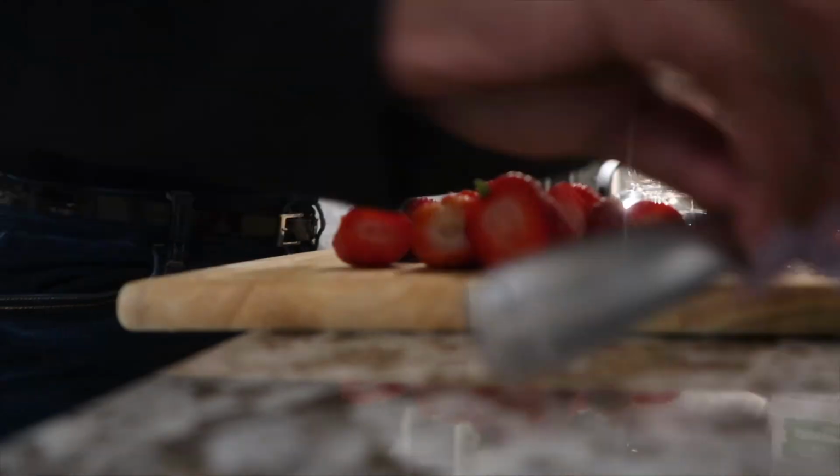You put in more work when it's part of a routine than when you're just doing it for a result and then going back to eating McDonald's and eating trash. So anyways, I already went grocery shopping. I'm going to put a picture on the screen to show you guys what I got, and then come on with me. We're going to go down to my kitchen and we're going to start.